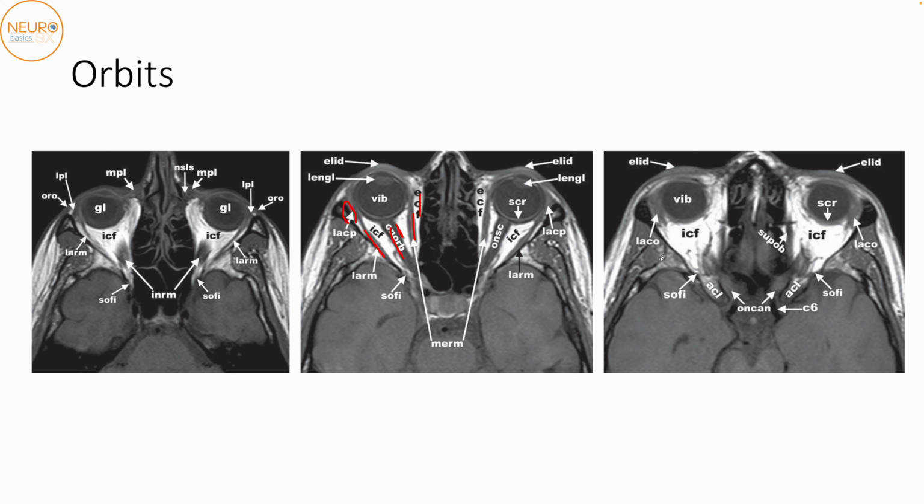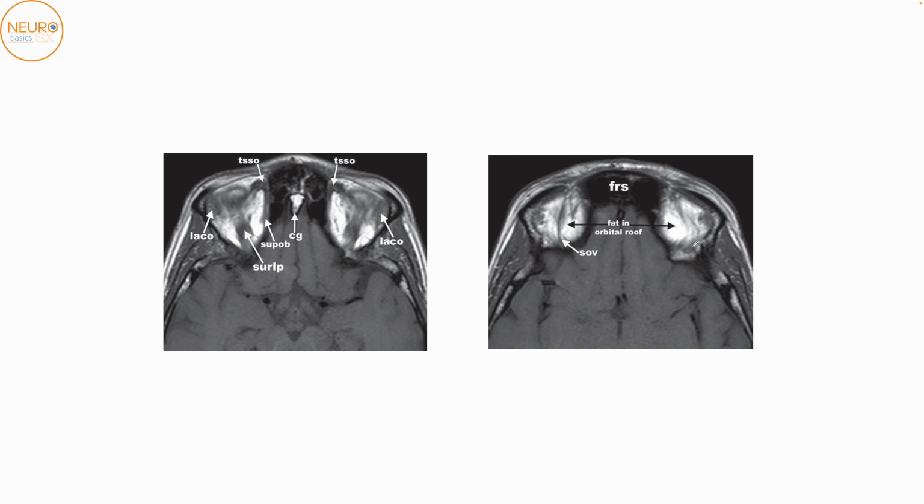So, at the next level, as you come more superiorly, now the optic nerve has disappeared. Now you can just see the fat, and we haven't reached the superior rectus yet. Coming more superiorly, I can make out the superior rectus over here. This is the superior oblique, and as you can see, it is wrapping around its trochlear sling over here. This is the trochlear sling of the superior oblique. Superior oblique comes immediately and wraps around and enters into the globe.